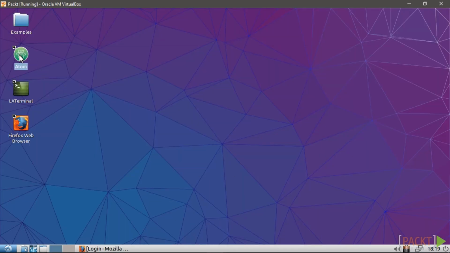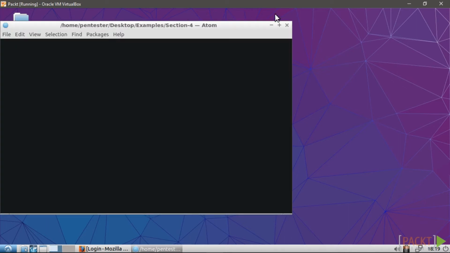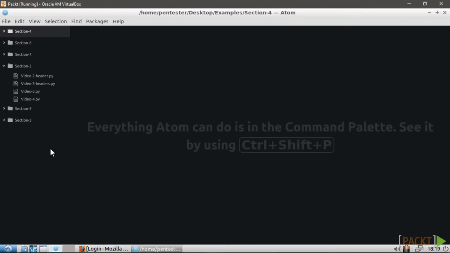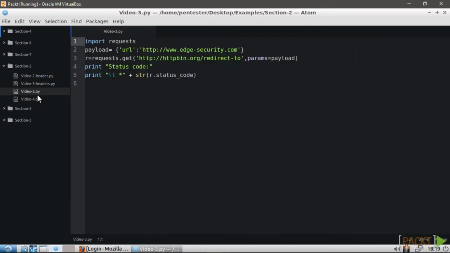In order to start Atom, go to the desktop item named Atom, and the editor will start with a blank file. You can start typing code, but until you save the file and add an extension, it won't do syntax highlighting. I will open an example in my home directory called test1.py. This is how a Python script looks in Atom.